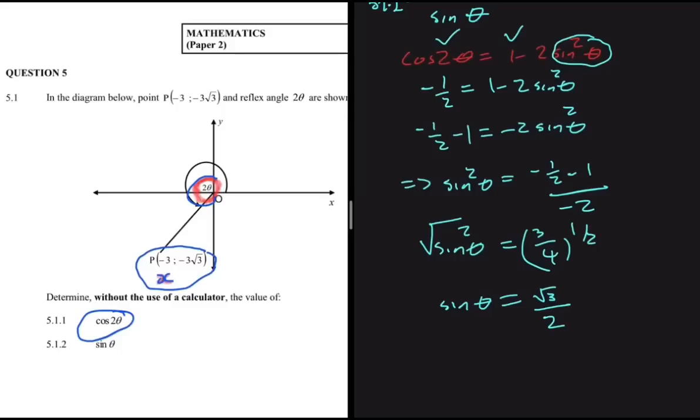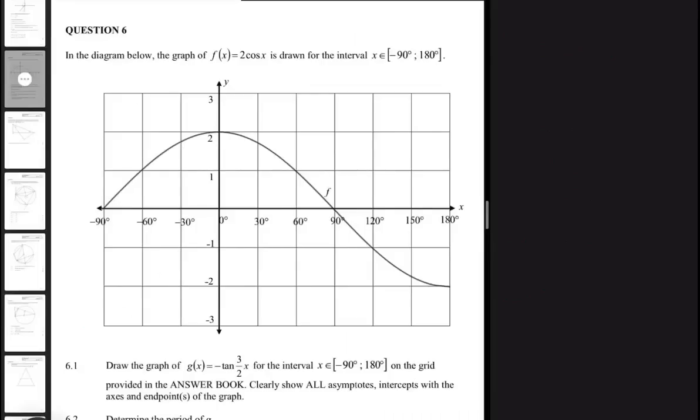So all the time when you get a question like this, don't rush to assume that this angle here is theta. Always check and see if it's not 2 theta or anything else they can possibly give you. The best way to draw a graph of a trig function is to substitute all values of x but moving with an interval of 30. Because if you substitute 1, 2, 3 up to 180, you're going to take the entire day. So you move with an interval of 30.